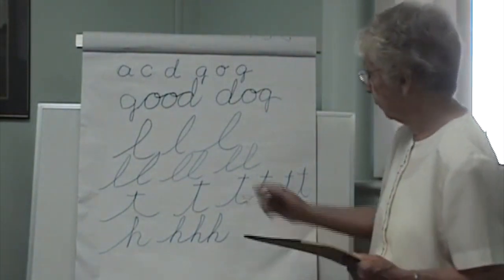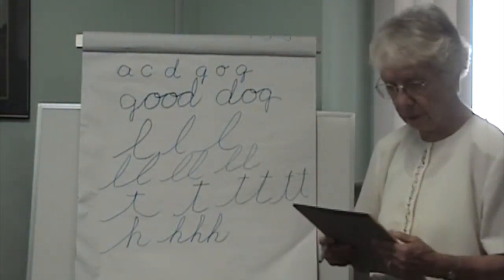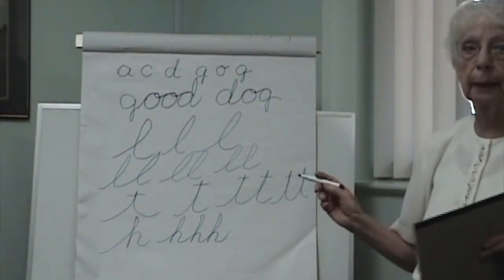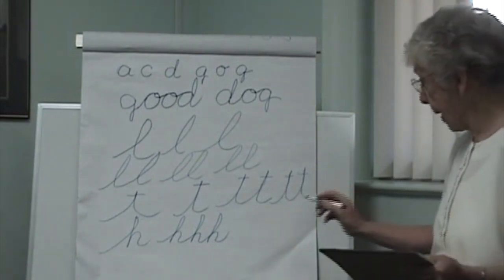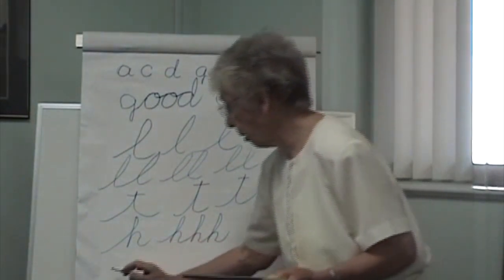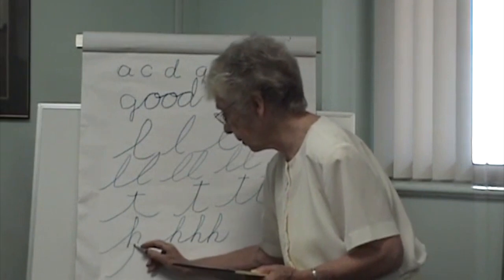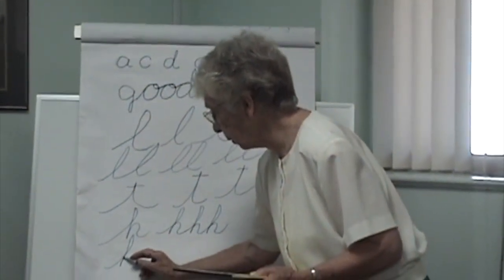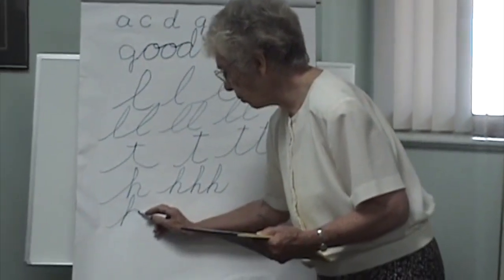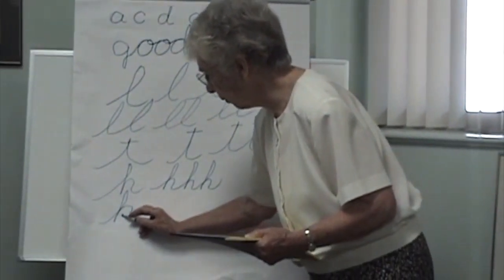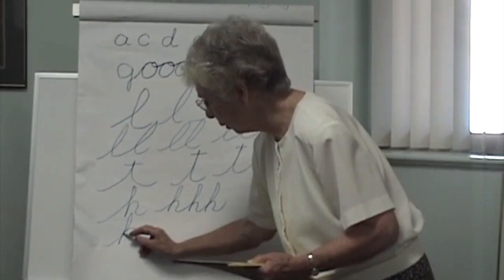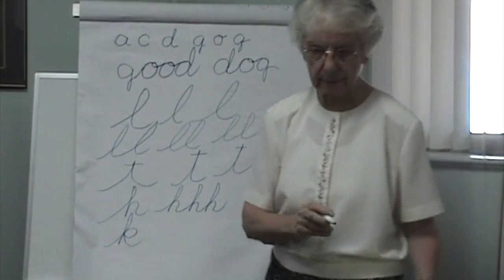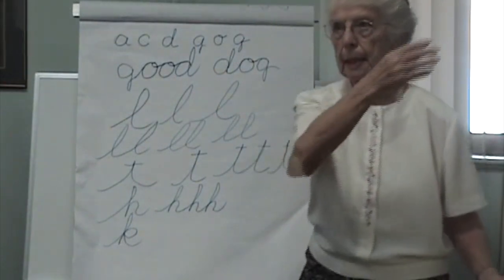Now, we've learned 3 mountain climbers. We have 3 more. One that's very much like H is K. K is the same. It goes up the mountain, and she likes to parachute down too. K. And she starts walking along the hill here and says, oh, I gotta go see that route where I came down on my parachute. She goes over there and then comes down. That's a K, okay? All right, so let's make K in the air.